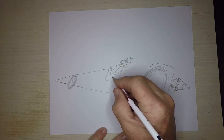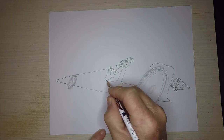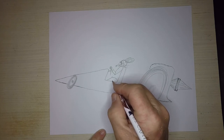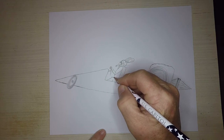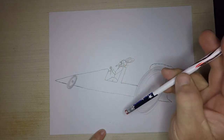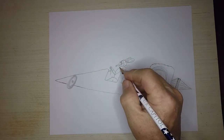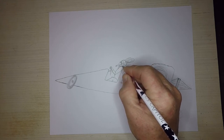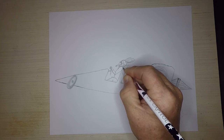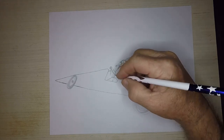Let's get his knee. Once again, there's the top. I'm going to come back. Go that way. A few wrinkles there. Now, filling in his body should just be pretty simple. Whoa, that was not good. Yikes. All right, well, this should be the strap, safety strap, coming across like this. And I'm just going to go ahead and fill that in because it's a small area and it's going to end up black later anyway, so I'll just go ahead and do it now.